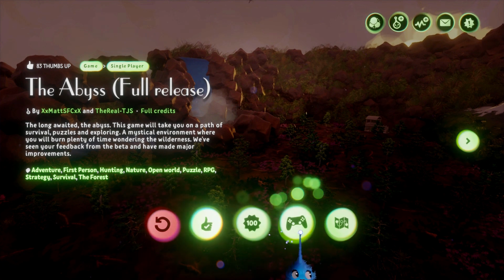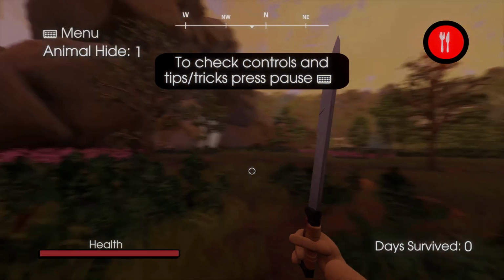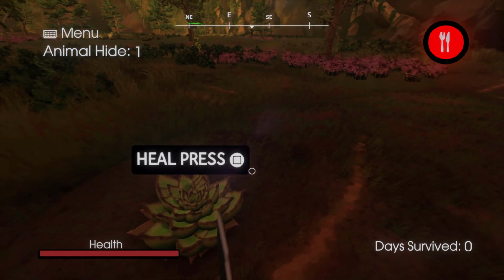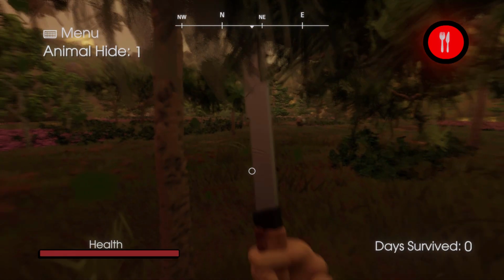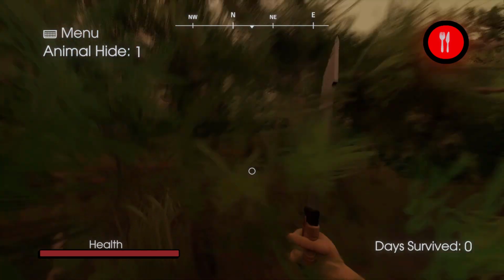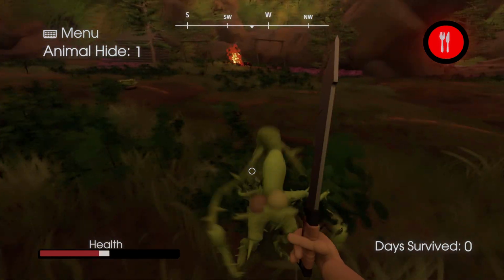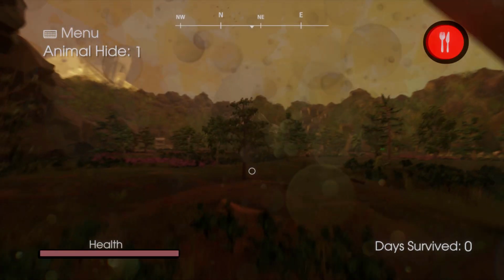Again, I thought I'd leave it as where I left it. This is a survival game. So this is a strategy survival, and you can chop down trees like this. Oh, that landed on me. Oh god. And there's creatures, weird looking creatures. I don't know what that is. That's killed me. I'm dead.